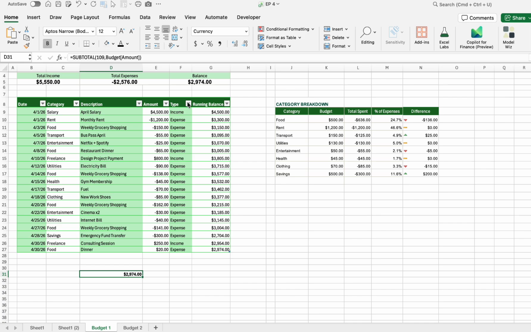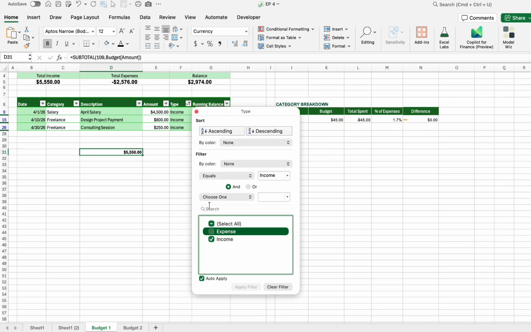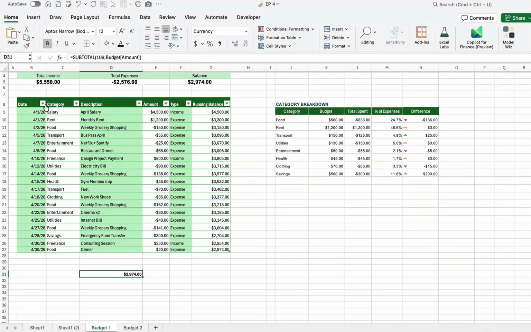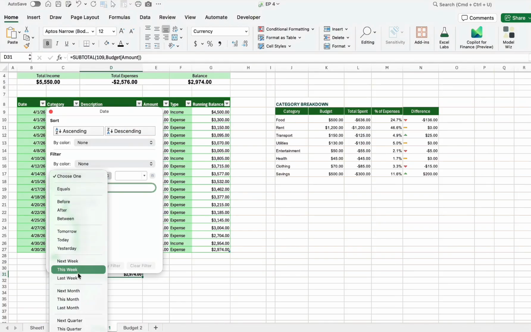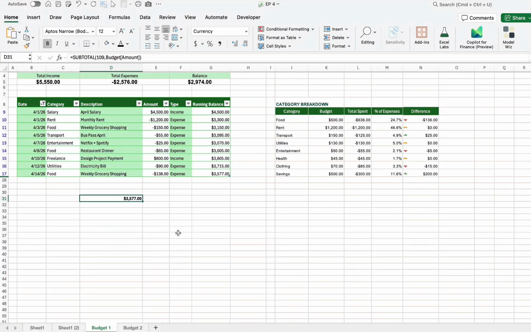If I decide to change this to income alone, looking at the value here, you can see it's showing just only the income. If I change it to the expense alone, look at it, it's showing the expense value. If you filter by date, choose one, maybe let's use before a particular date, and we are choosing the middle of the month, and voila, this is the total expense.